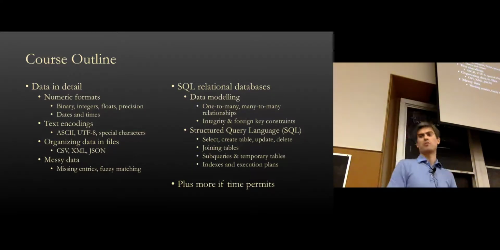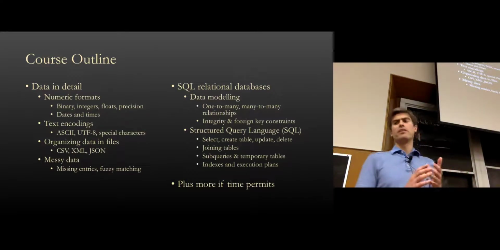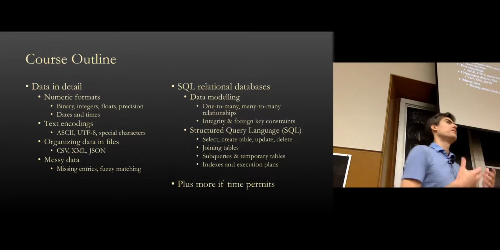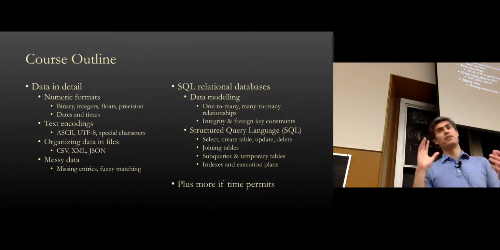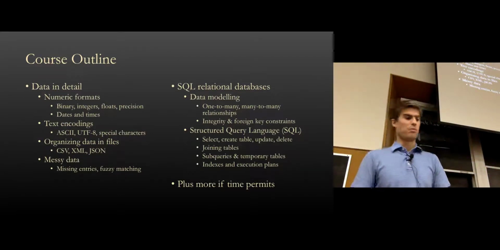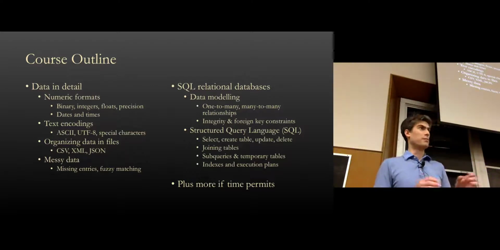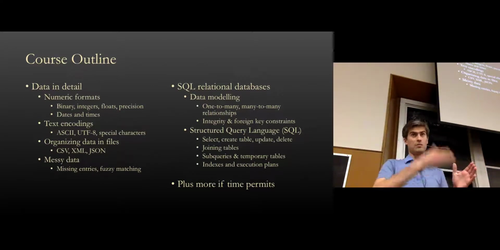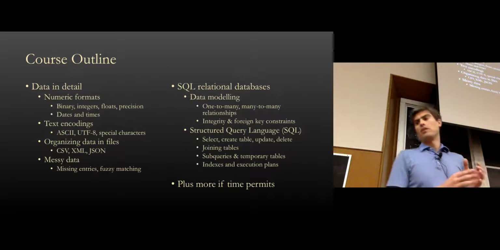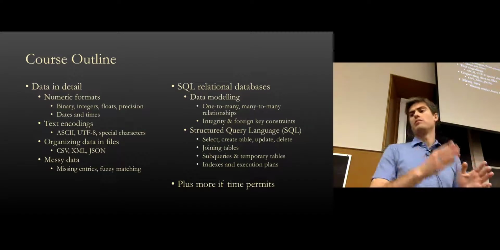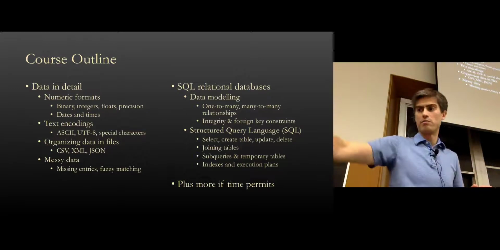All right, so the second half, or two-thirds of the class really, is on SQL relational databases. The first part of that is what's called data modeling, which is, given some generic description of data that you have in your head, or in files, or on paper, how do you turn that into a database? What tables do you create? What columns are in the tables? How are the tables linked to each other? What happens when you delete a row? Where are you going to add indexes so things are fast? Although actually indexes are covered later on in the next bullet point.